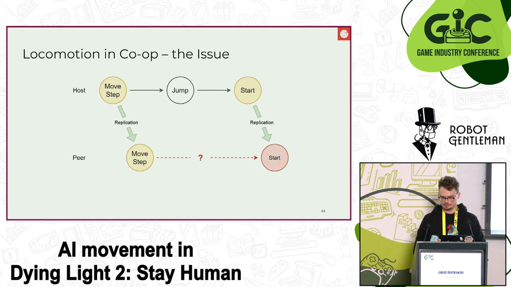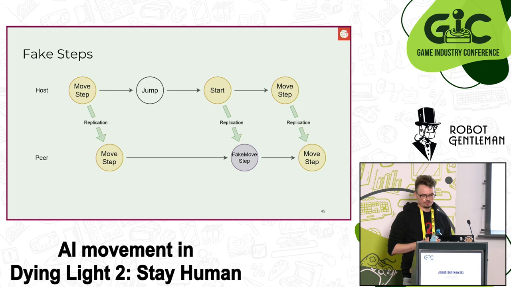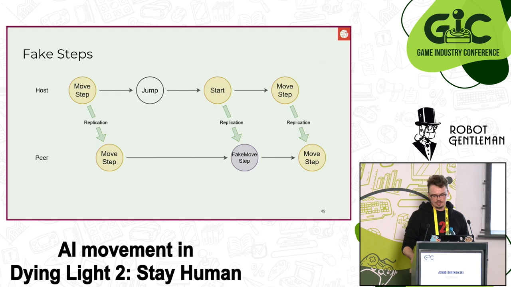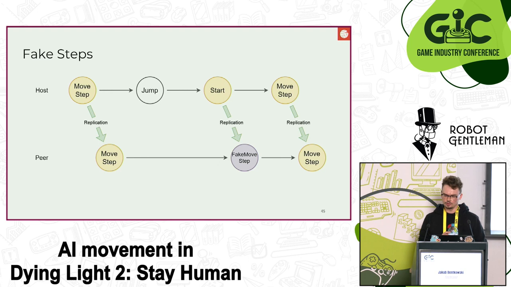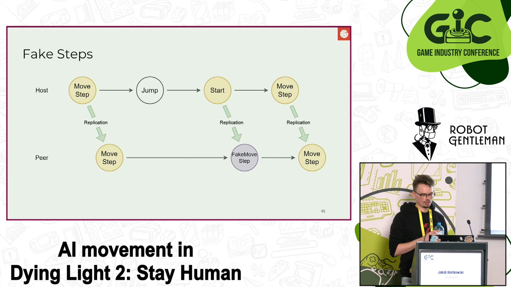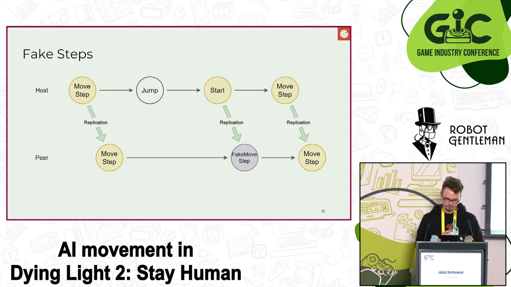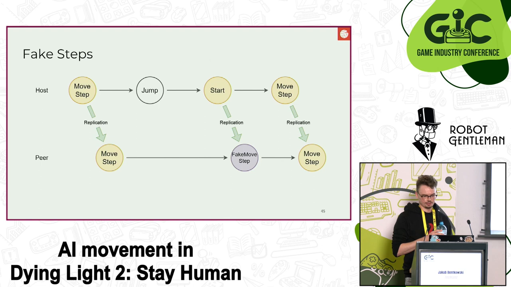We handle most impossible transitions with so-called fake steps — created procedurally at runtime depending on data received from the host. For example, for a transition from move to start that comes from the host, instead of generating that start step, we simply do another step that finishes at the same position and direction as that start would. We have quite a lot of different fake steps to suit different cases, and as usual the locomotion planner considers many variants and picks the best one. It turns out most steps can be skipped without players noticing, as long as they relate to ground movement.